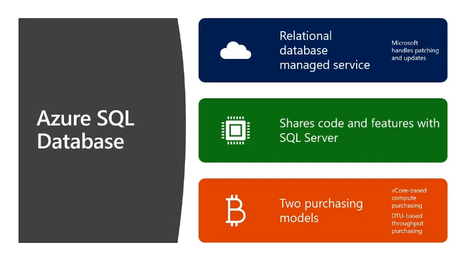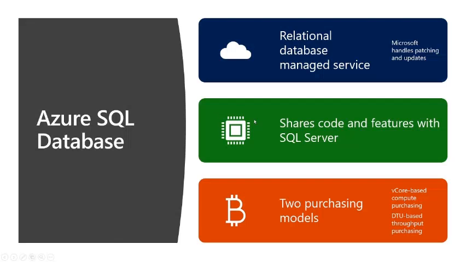SQL Database shares its code base with the Microsoft SQL Server database engine. With the Microsoft Cloud First strategy, the newest capabilities of SQL Server are released first to SQL Database and then to SQL Server itself. This approach provides you with the newest SQL Server capabilities with no overhead for patching or upgrading, and with these new features tested across millions of databases.